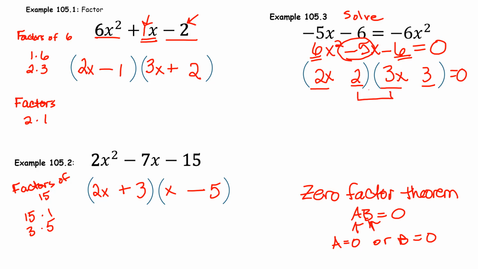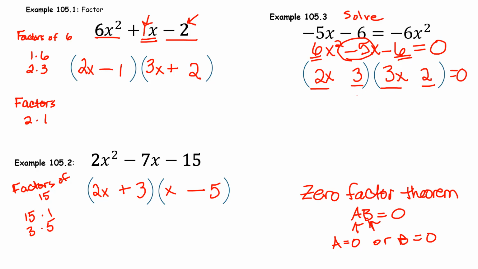If I multiply the means, I get 6. If I multiply the coefficients of the extremes, I also get 6. Is there any way I can use 6 and 6 to get -5? No, I cannot add those together in any way that will give me a -5. So I'm going to switch the 2 and the 3 here. I'm going to take that 3 and put it there.